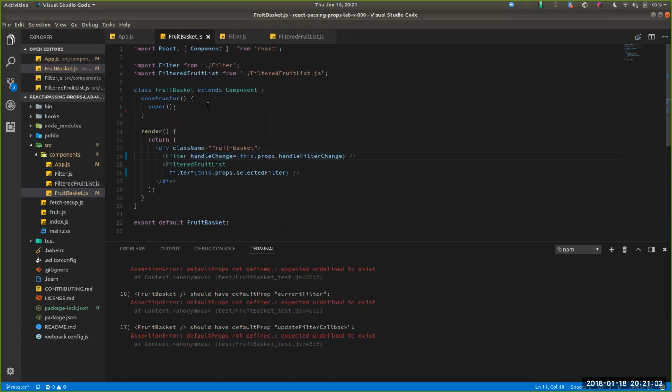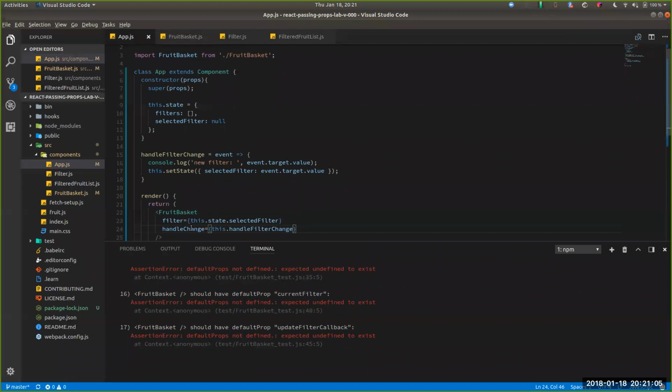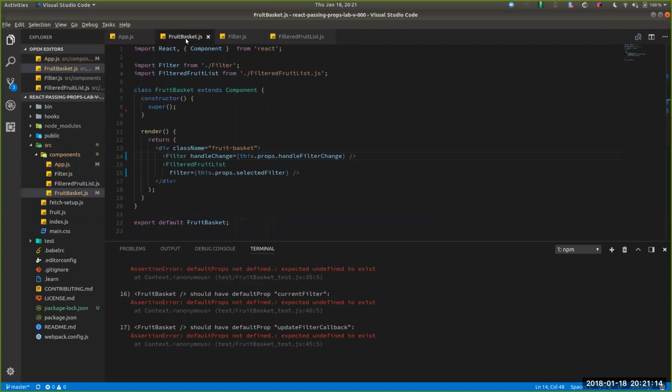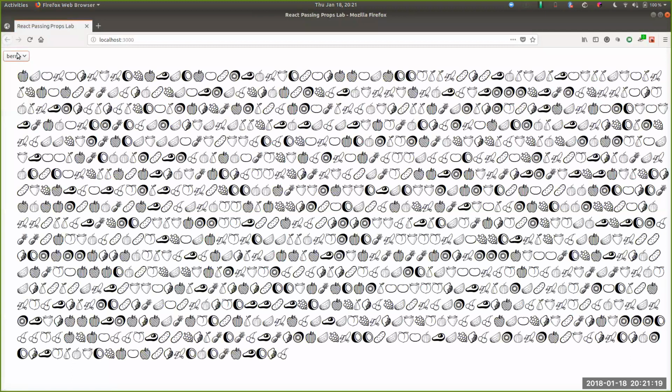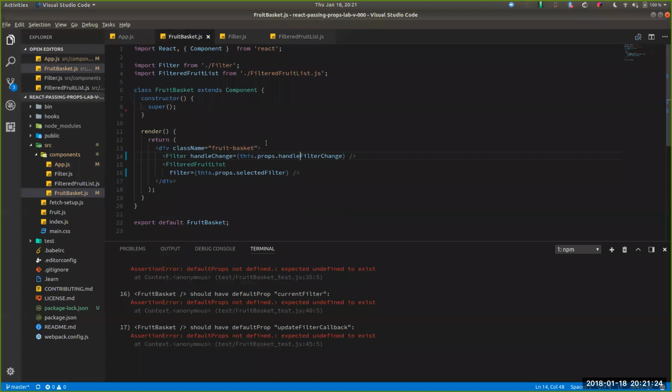No, handle filter change. Okay, I think some things might be off now. Let's see what's going on here. Yeah, okay. Disconnected some things. I think we're all right. All right, fruit basket, fruit basket.